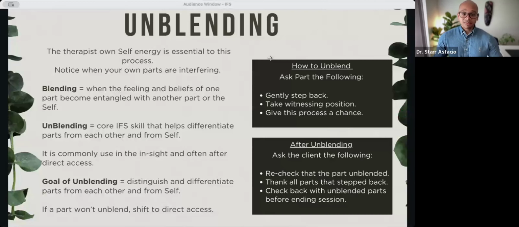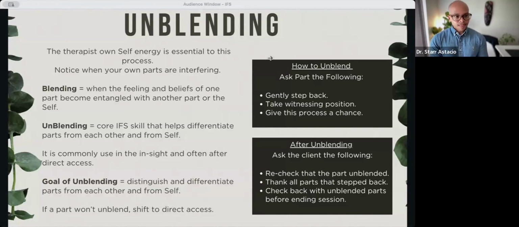The last one is unblending. So we've been talking about unblending. What is this unblending process, right? This is when you use your own self-energy to help the client, okay? You're using your own self-energy throughout the process, but when a client is blended, that's when you have to use your self-energy the most. Not that you wouldn't throughout the process, but this is when you have to really go in and help the client unblend.